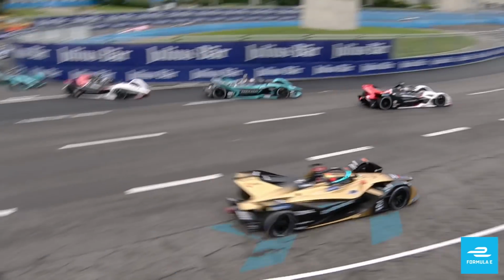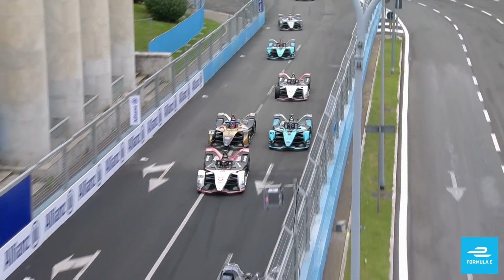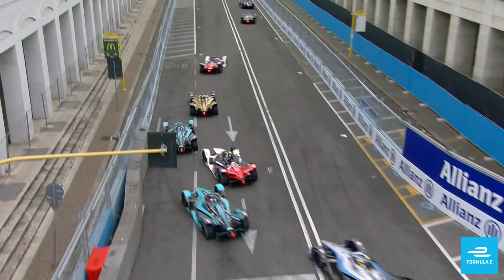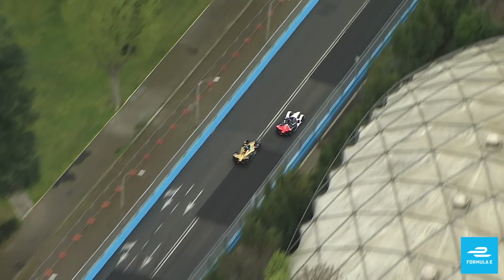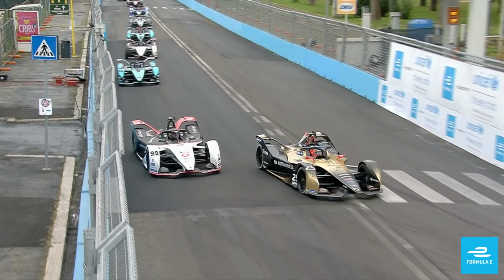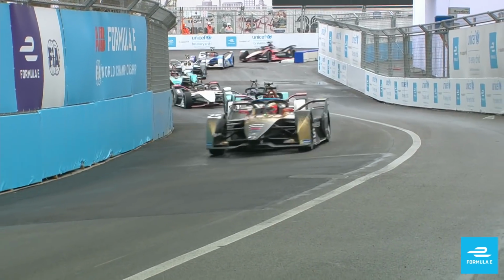He'll get extra power, but where is he going to come out? He's going to be side by side with Sam Bird in the Jaguar, and he holds the inside of Sam Bird. Lotterer is going to try and follow through on Bird. Now, this is the key part for Vergne. He's in attack mode. He's got to try and, when he's in that full power, higher power mode, make the places back that he lost by activating it.